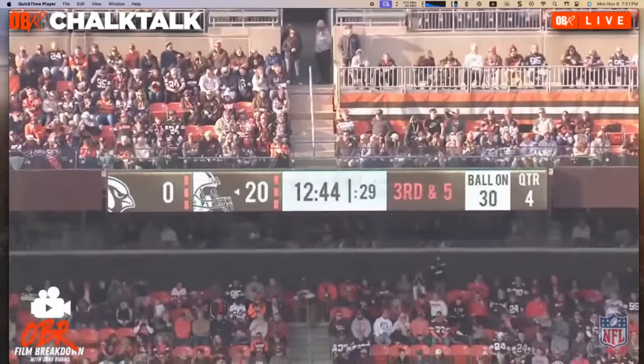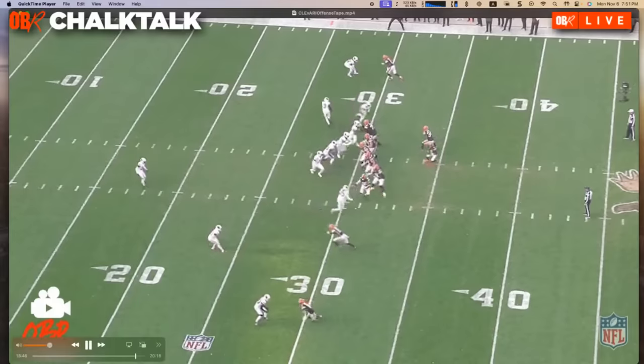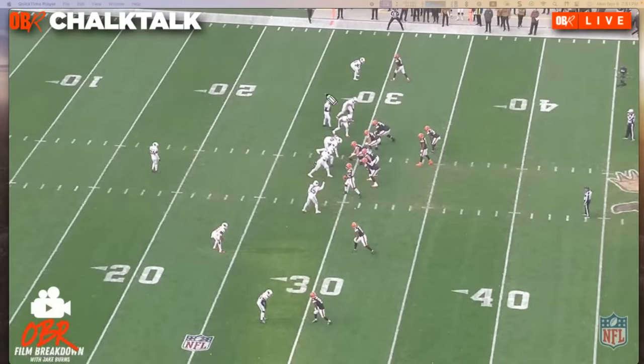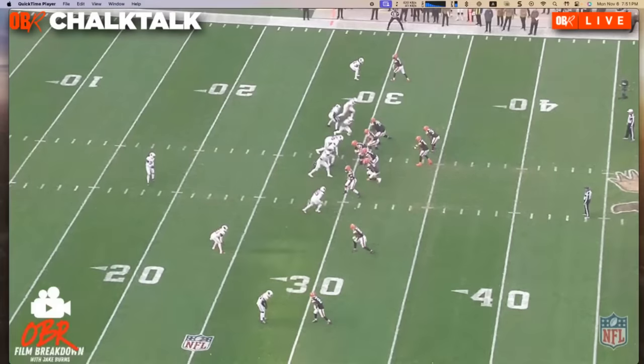And then the third and five throw, right? This is the best throw from Watson of the day. I think this is the throw. No, okay, this is actually a precursor to that. So here's your look. Cardinals said, we're not going to let Amari on the backside beat us. We're just going to bracket him, right? You outside, inside, just keep him bottled up. Over here, we're just running a sprint out. I'm not keen on sprint out, especially at the NFL level with those tight hash marks, right? Just condenses everything. I understand what the Browns are trying to do for Watson, his arm, getting him rolling to cut down on the distance.